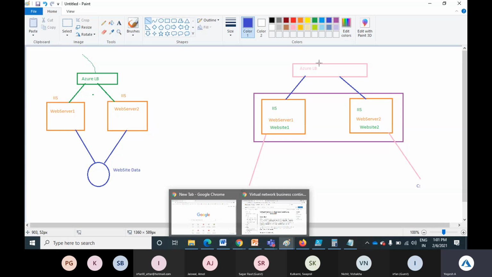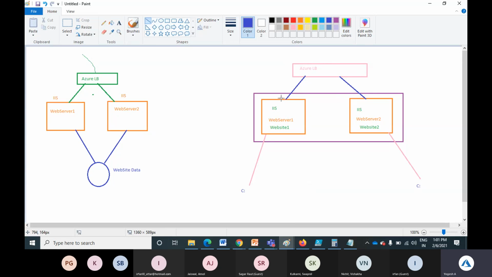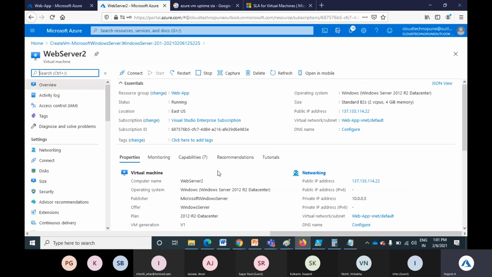Okay, so let's go into the server. We'll deploy. Once we configure the websites and the load balancer, we will remove the public IPs from the servers. I wanted to demonstrate one more feature which Microsoft provides with the load balancer, which is NATing. So let's go into the portal.